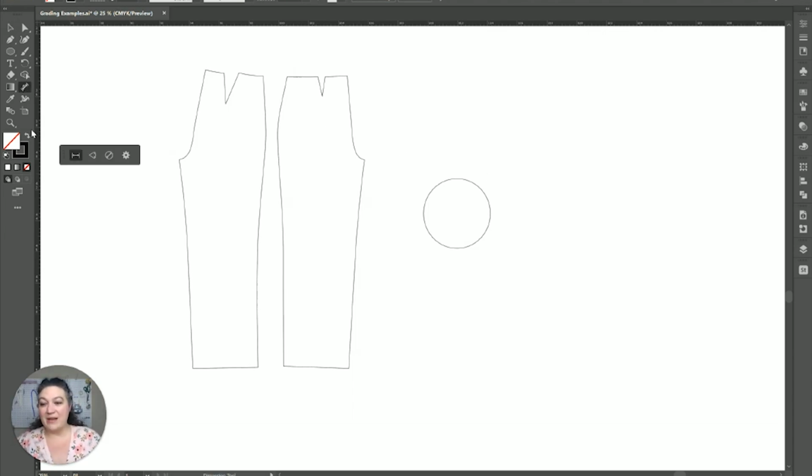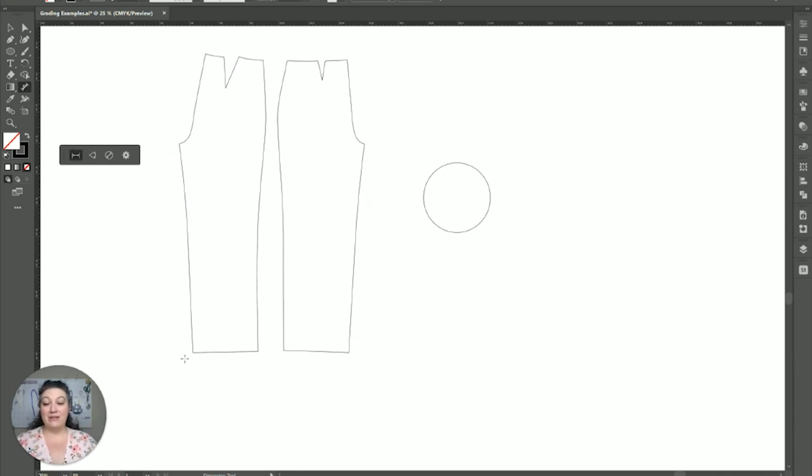You can find this dimension tool right here, and as you can see, it actually pops up another little box so you can choose. So we have the straight line linear dimension tool, then we have the next one here that is the angle dimension tool, and then we have the third one, which is the radial dimension tool for circles. So we're just going to start by going through and starting with the linear one.